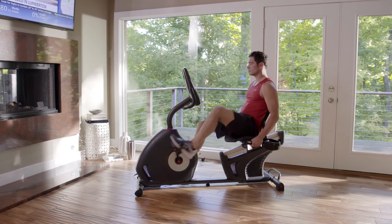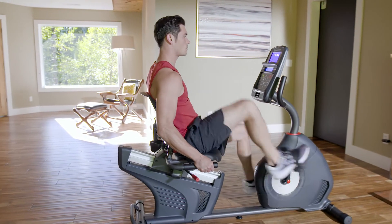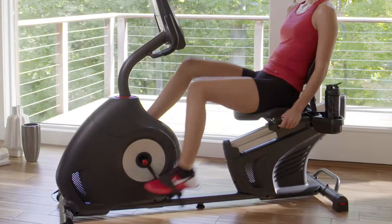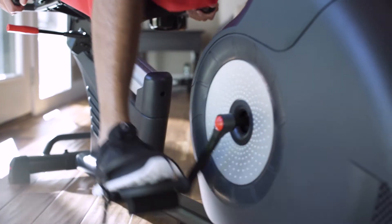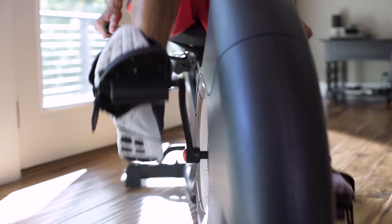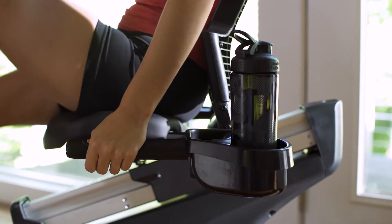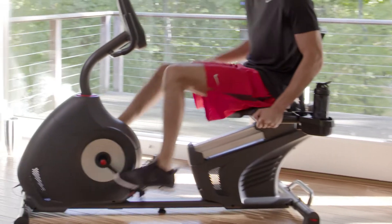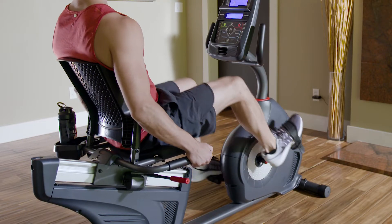With the new 270, your workout feels smoother because Schwinn quality and comfort are built right in, solidly constructed from the ground up. It features a walk-through base, upgraded pedals with wider platforms and foot straps, and a padded seat with ventilated back and lumbar support. Plus, its high-speed, high-inertia drive system makes for easy startup and quiet, consistent workouts.